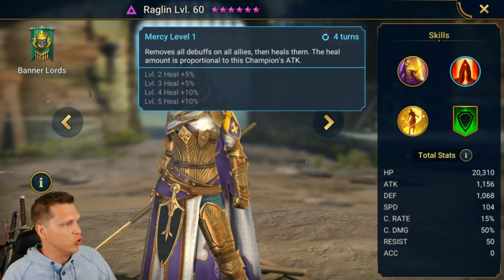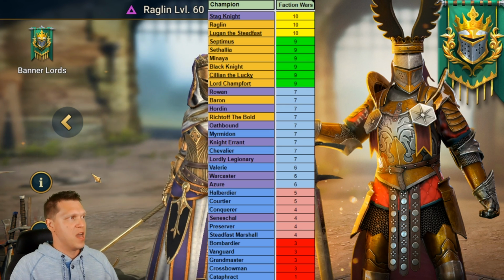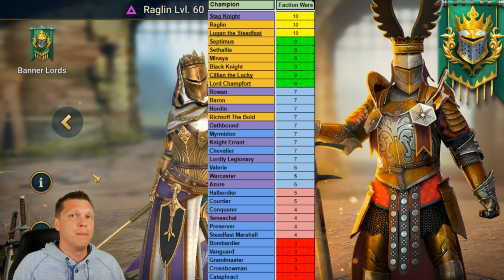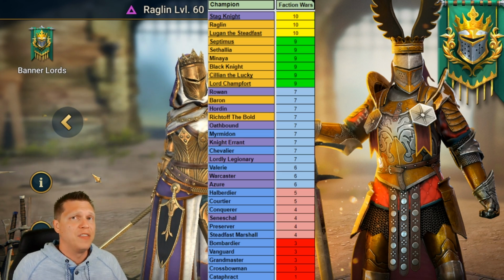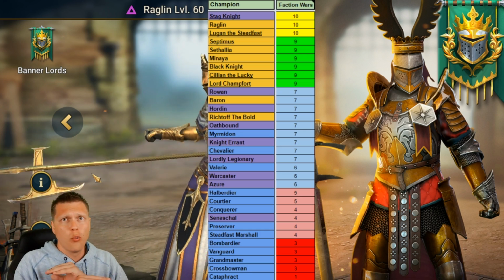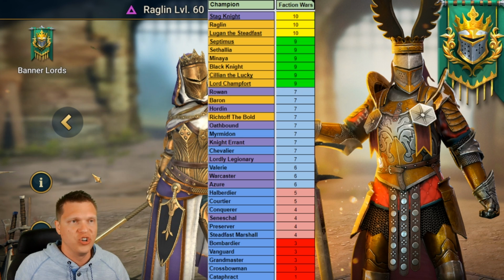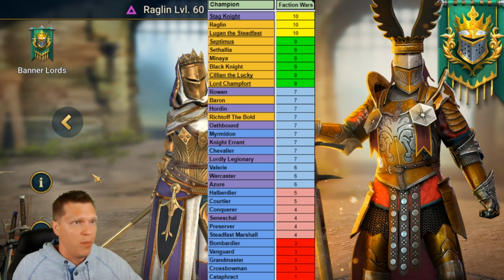That leads me into bringing up the infographic here that I've got showing all of the grades for the Banner Lords, and just like my team infographic, I will have this down in a pinned comment so you can pull this up and take a look at it. Stag Knight, you will see at the top of the list. He is crazy. He's one of the best epics in the game for account progression in dungeons, arena. He can even be good in the clan boss.